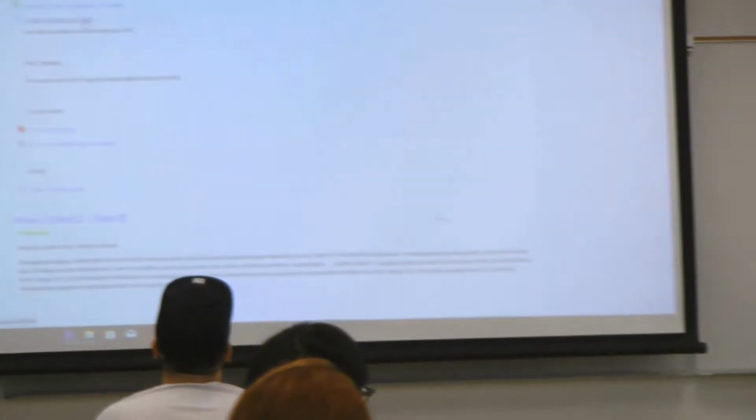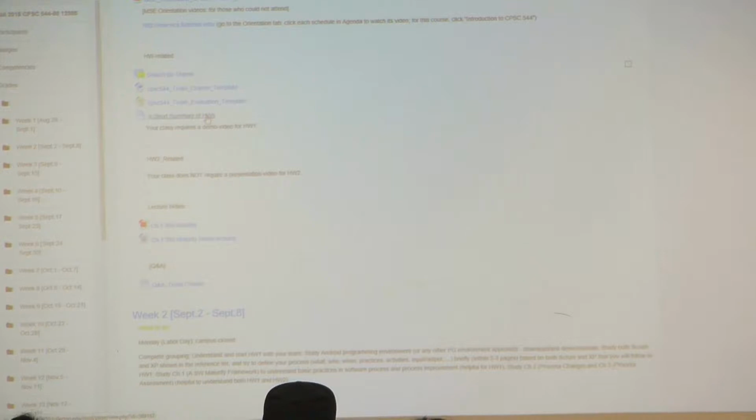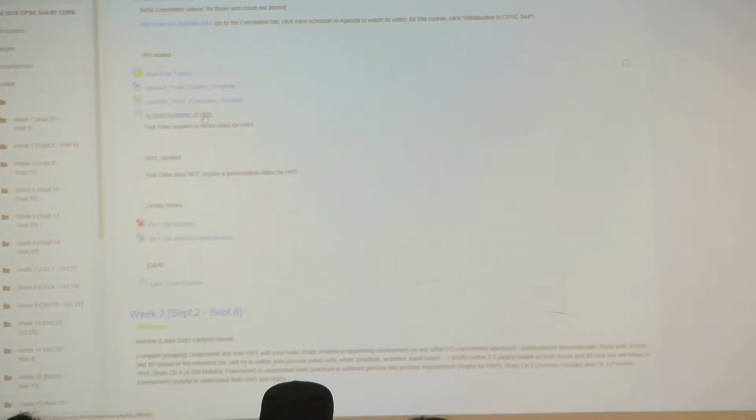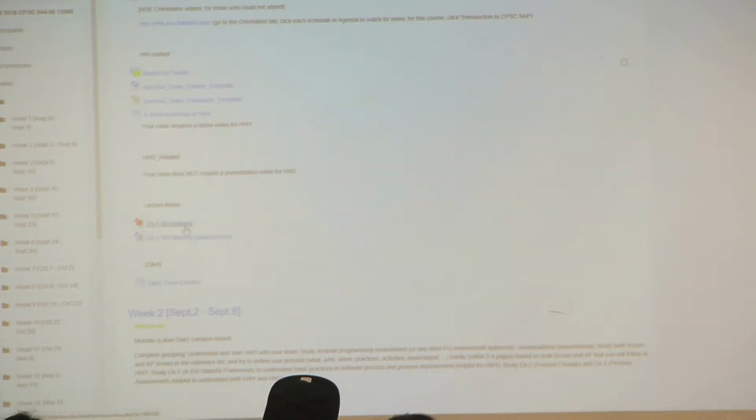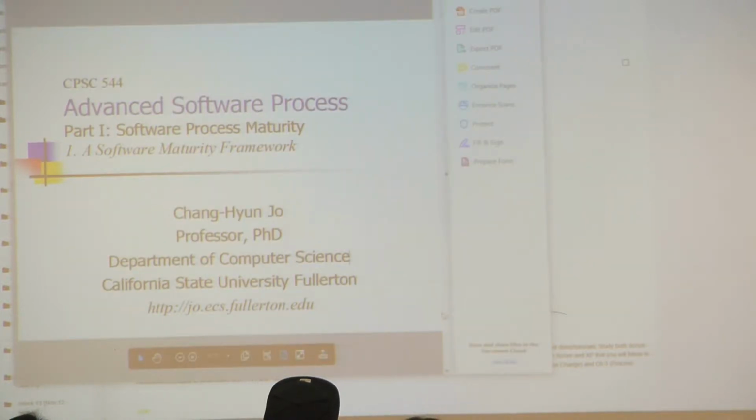And the next link is about the short summary of homework. I already introduced what homework 1 and homework 2 are, but a more detailed homework outline will be posted. So read all of them very carefully. And I posted the lecture note for chapter 1 like this. If you click it, you can see notes for chapter 1.